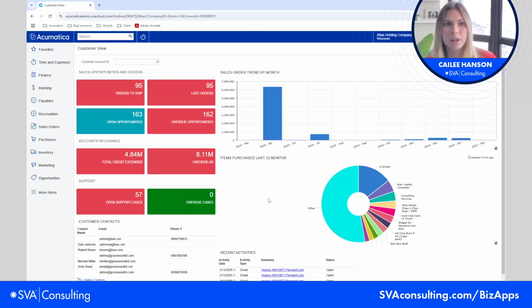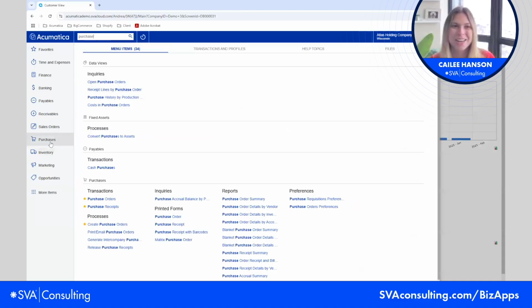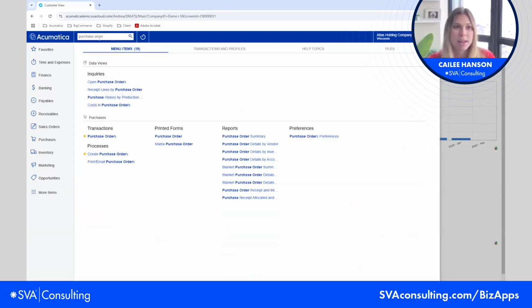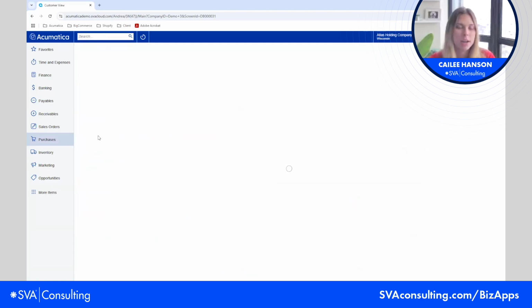And then the last tool I'll highlight in some of this navigation will be on the header level itself. So here I might want to search for a specific menu item. I don't know, where would I create a new purchase order, for example. I could go to my purchasing module, pretty straightforward. But if I didn't exactly know where it was, I could type it into the top menu, and then I could say, okay, I'm going to create a new purchase order, and then drill down into that menu option from there as well.